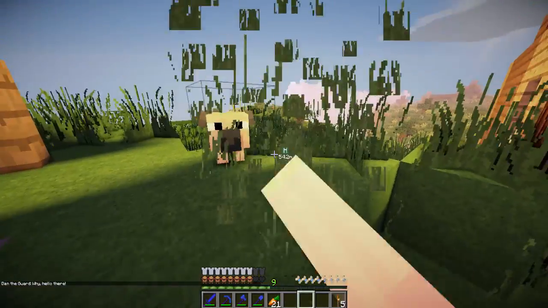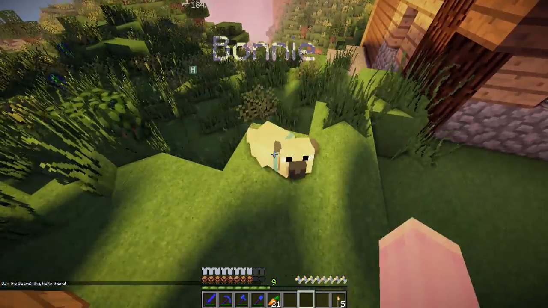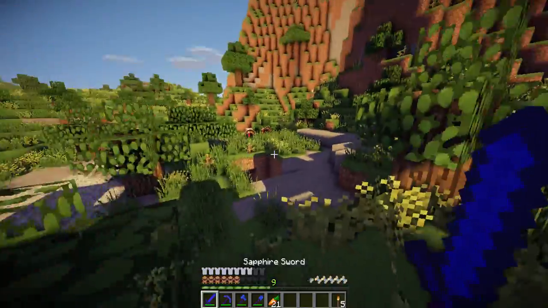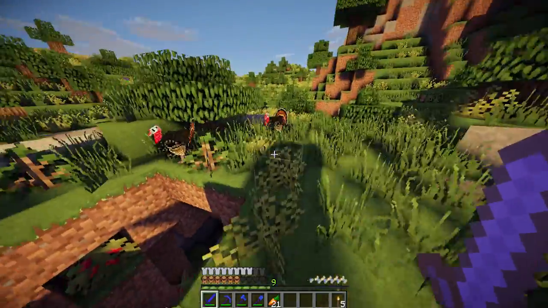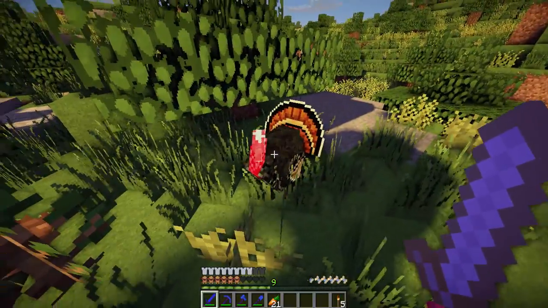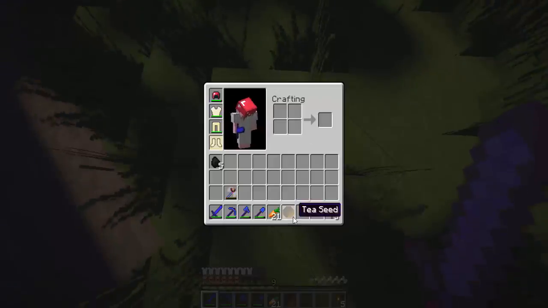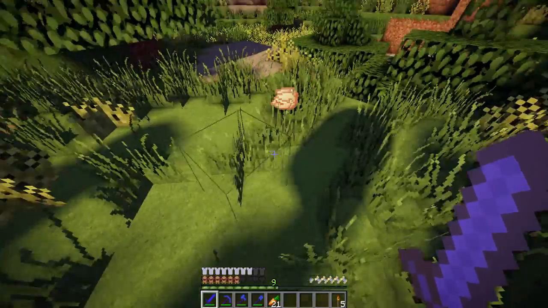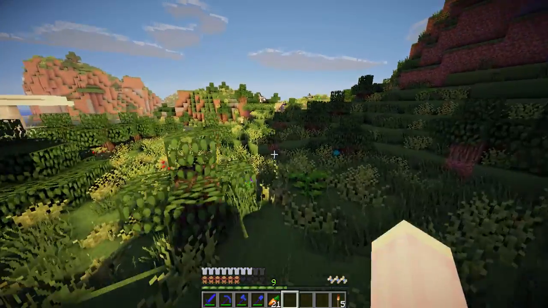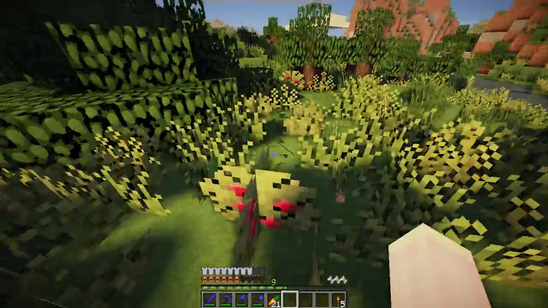Hey, Bonnie, you can sit today because I don't want to have to take you with me everywhere and worry about your safety. Turkeys! Oh my gosh, if you get turkeys, you can get foxes. I'm sorry, guys. I know I said I wasn't gonna kill animals, but I'm sorry. If I can get a fox with you, I got a tea seed. Oh, there you go. Oh, here's the horses I was talking about, and there's the lucky block temple we had last time. Oh, let's get some berries to snack on.